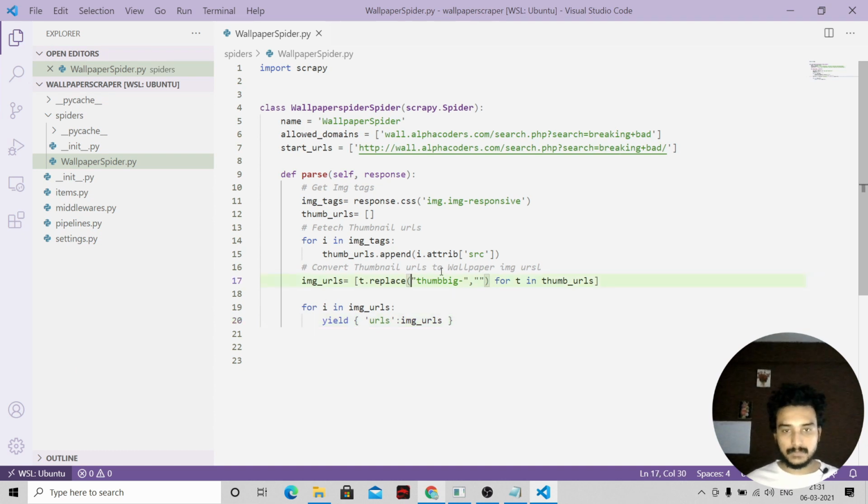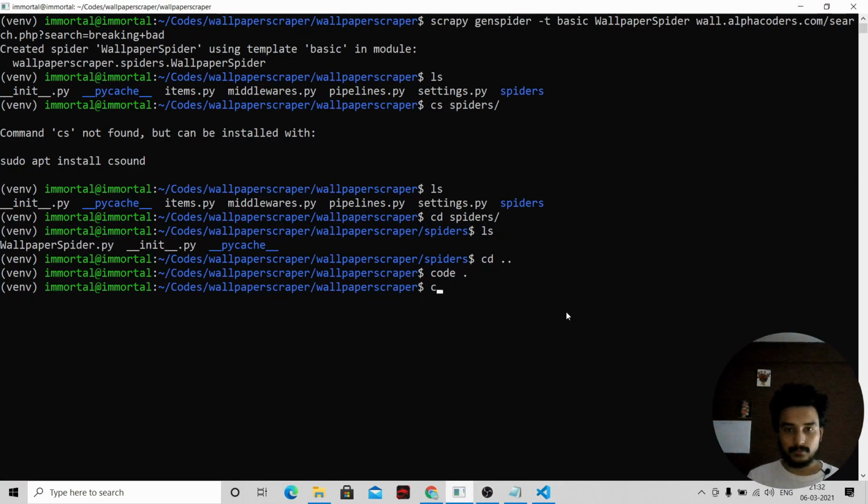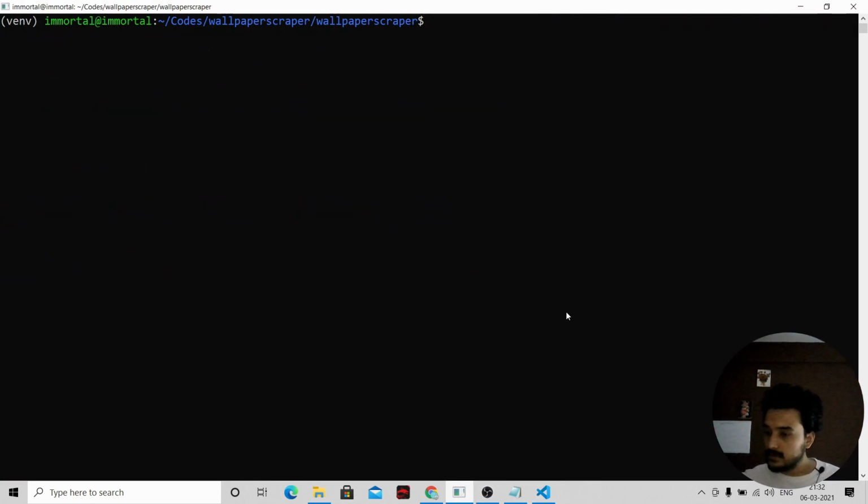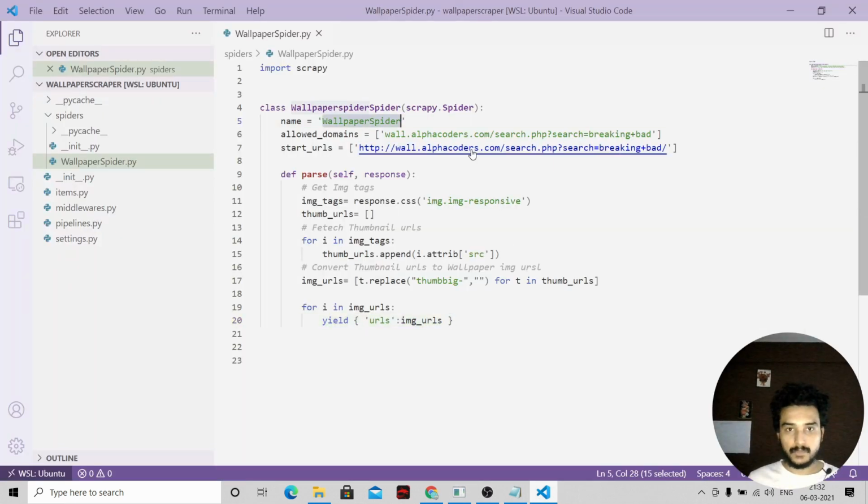Let's save this. Now we need to run a spider. Let's clear everything from here. scrapy crawl and the spider name. The name of our spider is wallpaper spider.